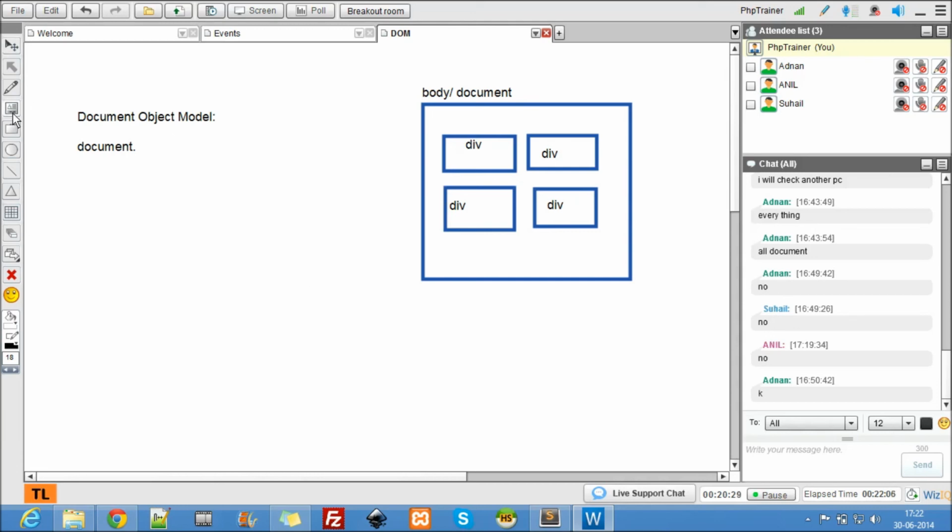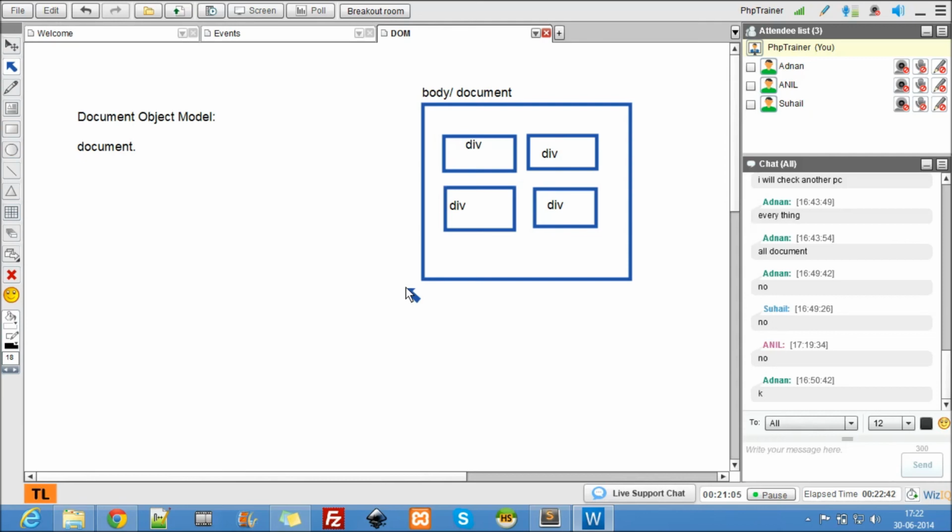So if I have to access this particular div, okay, document object model is always about manipulating the content over there. So if I have to get something from this div, or this div, or this div, or this div, I should have an identity over there, right? So the identity here is the tag, right? There isn't any class here, there is no ID here. Let's assume that there is no class and ID, but there is only tag here.